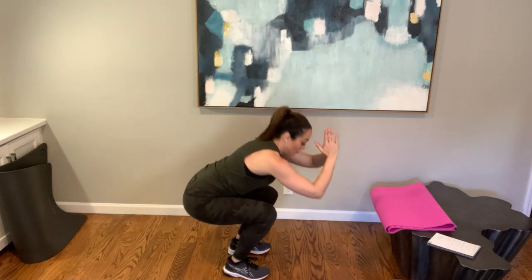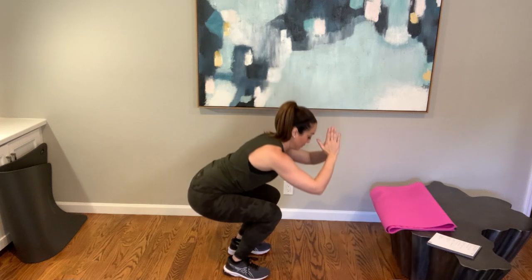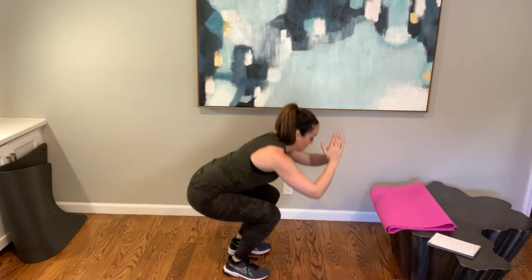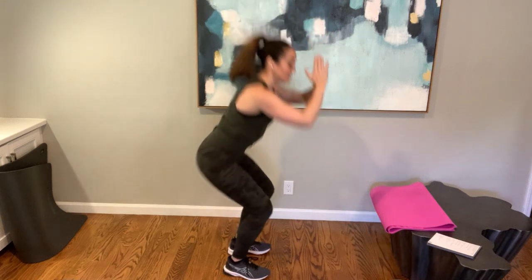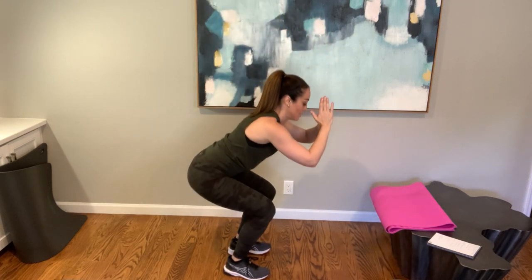All right, take it narrow here. I'm going to come about hip width apart. Yeah, like that. Come down. Back up. Get as low as you can, right? Low might look different now than it does later. One more like this. All right, that three pulse, so let's go. Again, three, two, one.